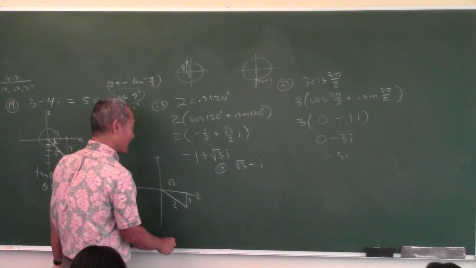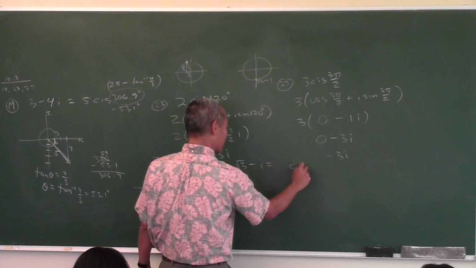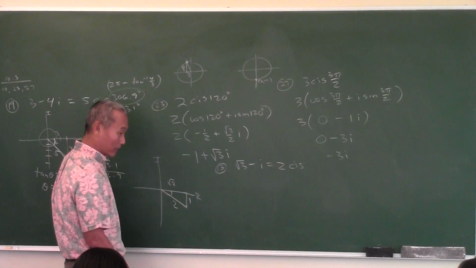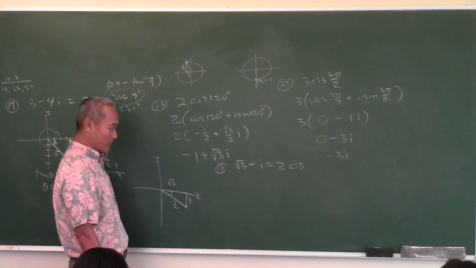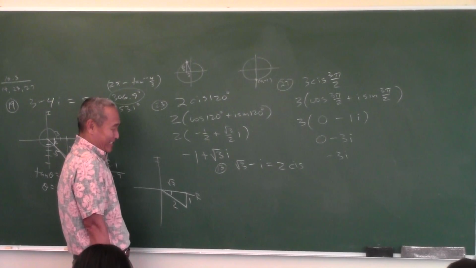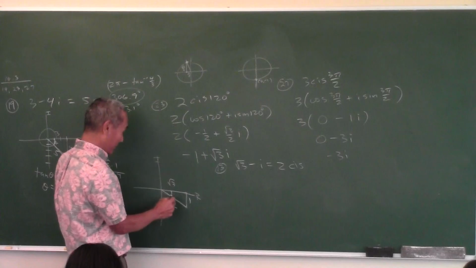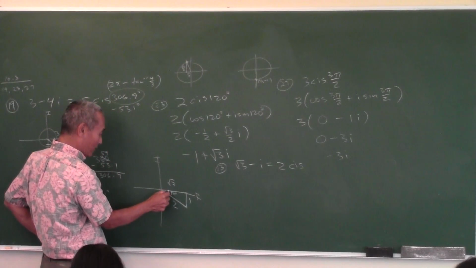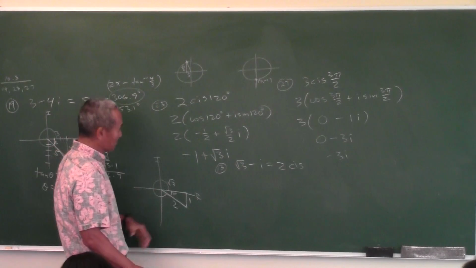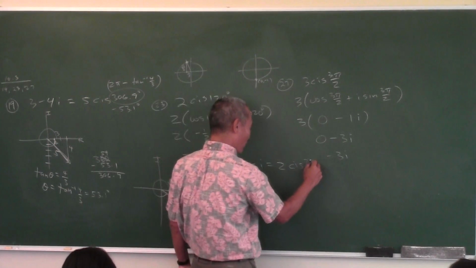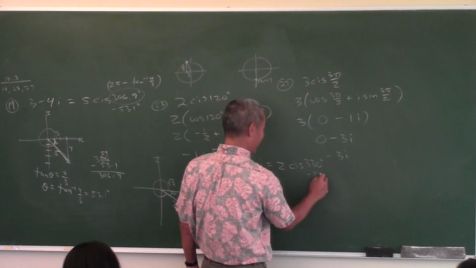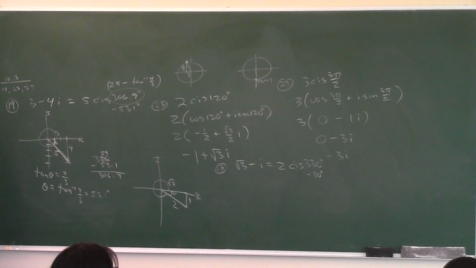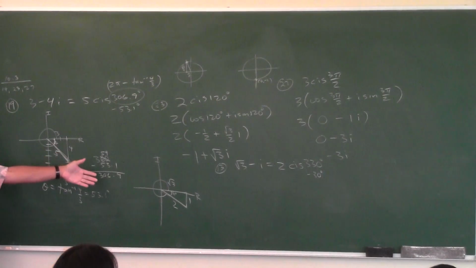2. So we're gonna change this to r kiss theta. So we know r is 2 already, right? Now, what's that angle there? Well, that's a 30, 60, 90 triangle. Mr. Park, I always get confused. I don't know if it's the 30 or the 60. Well, if it's the small one, it's 30, right? So if this angle is 30, what's the angle going all the way around like that? 330 degrees. Or you can just go negative 30 degrees. I'll pick either. They're both correct. See? Draw the picture. It's so easy.